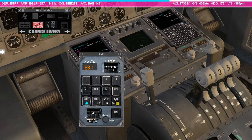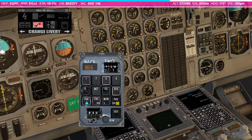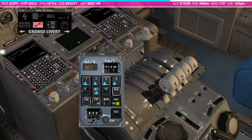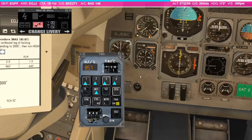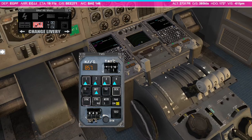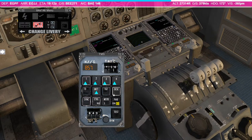You could also make engine number two the master in case engine one fails. It's being controlled by the N2. So it'll synchronize them to stop any strange noises. If I press MCT, but I bring the thrust levers all the way back to idle, you'll see here that it gives me a blue arrow. Because I brought the thrust back too much, the thrust management system can't actually reach the thrust target and it can't engage it. So it's asking me with the blue arrow to point the thrust levers forward.